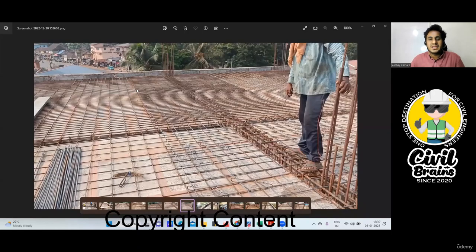Same thing. You can see practically from here. If you ask me, sir, what are you trying to tell, what I'm trying to tell is, see, this distribution steel we are done. Right now, this was a distribution steel, I mean, this was a top left extra, I would say. And for this, accordingly, I taught you how to prepare the cutting. This one, straight bar, we did. This side also we did. Now, who will do on this side? Here also you have, no? This distribution steel also you are supposed to find, no? That we need to find.